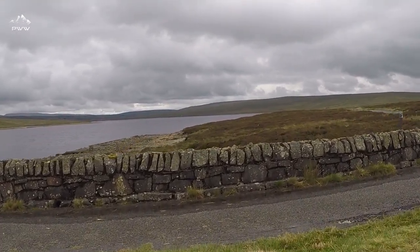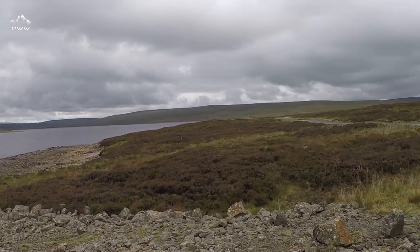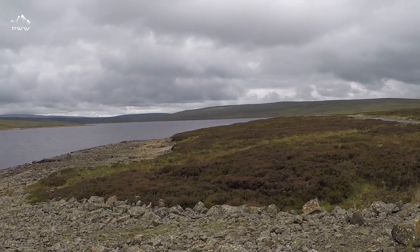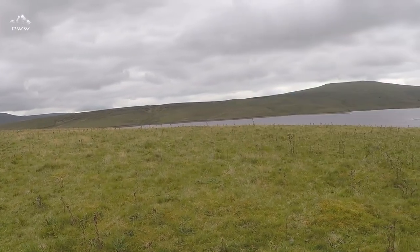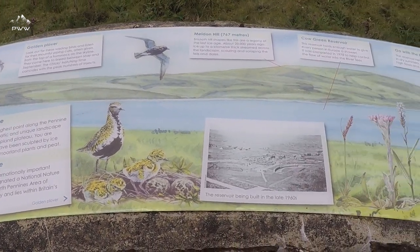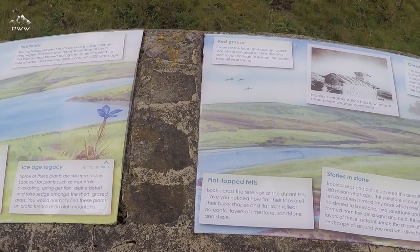Quite a sizable chunk of water and it's pretty full, which is good. Our route's going to take us up the side of the reservoir for a while and we're going to pull up on top of the fells — hopefully get some great views. As we continue along the side of the reservoir, we come to a recognised viewpoint with some great signage giving you an understanding of the wildlife, the birds, the scenery.